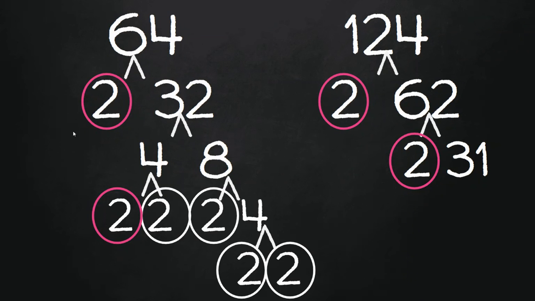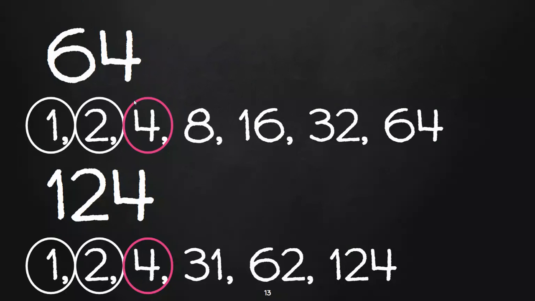Okay, here's the factor tree method. Find all the prime numbers that build 64. Well, it's 2 times 2 times 2 times 2 times 2 times 2. The prime factorization of 124 is 2 times 2 times 31. And then find out what they both have at least one of. They both have at least 1 2. They both have at least 2 2s. So our prime factorization tells us that 4 is our greatest common factor. Okay, you multiply them back together.